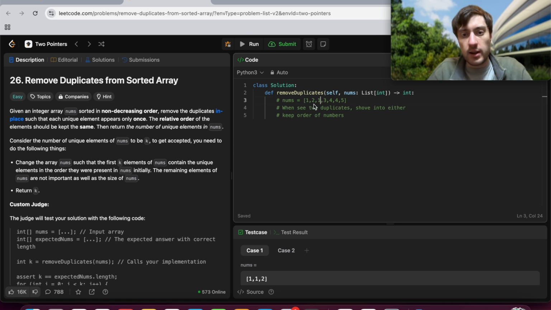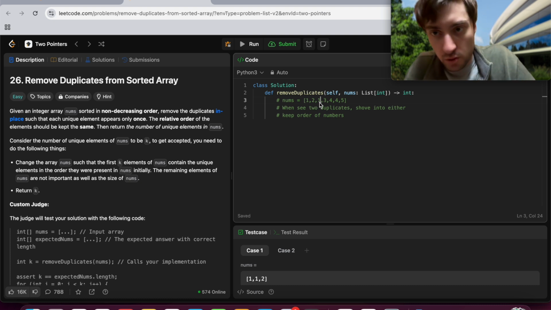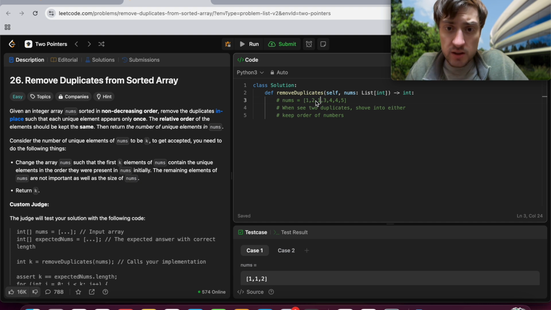Now I am going to move this second pointer here, and the third pointer here.